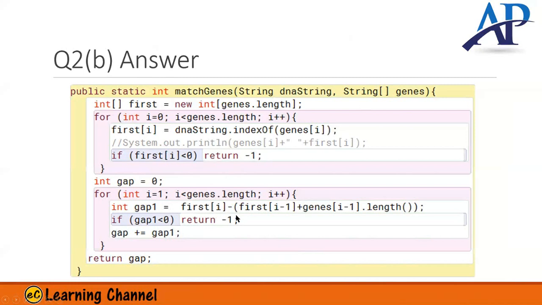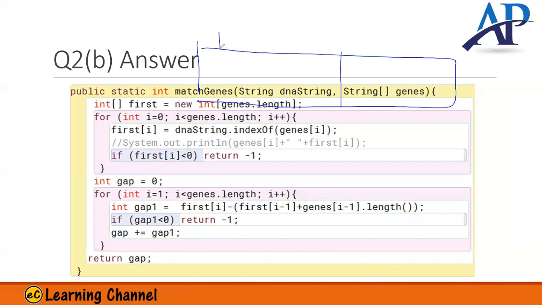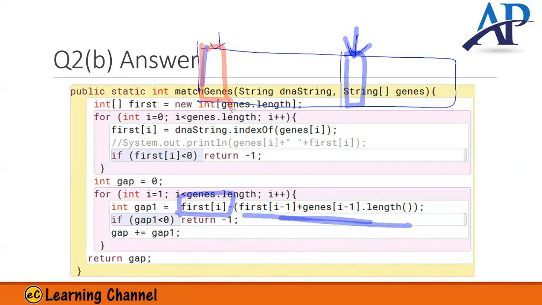The gap will be the current one's index, that's first of i, minus the previous one's index plus its length.